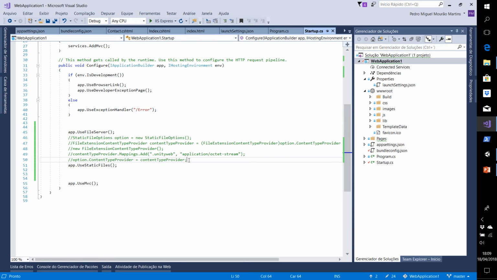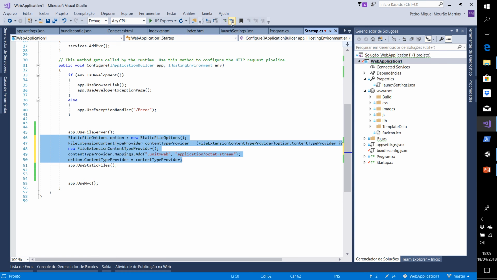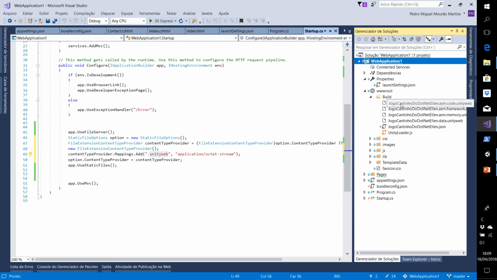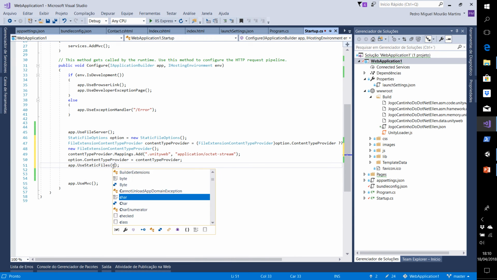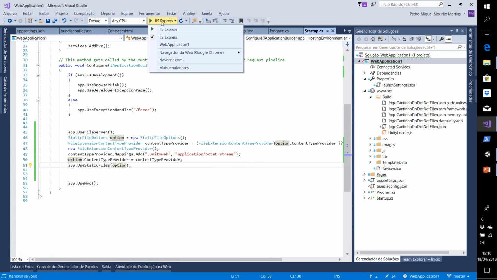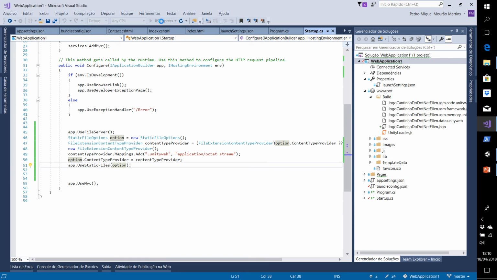So what we must do is create the static files option in ASP.NET, and after that I add a content type provider, with the type of unityweb, because, see here, it's .unityweb. So we make a map between the server and, sorry, it's an option, and also the client, and after that everything works fine. So this is the fundamental core of this lesson today.